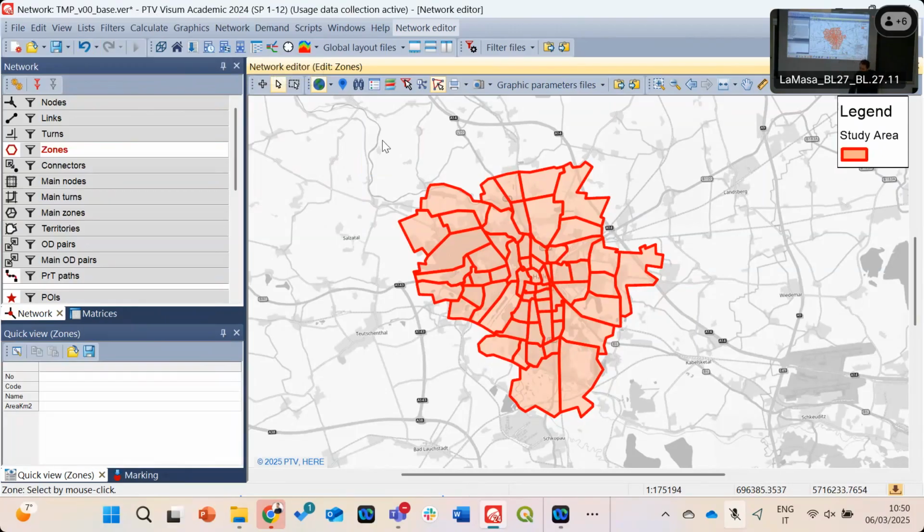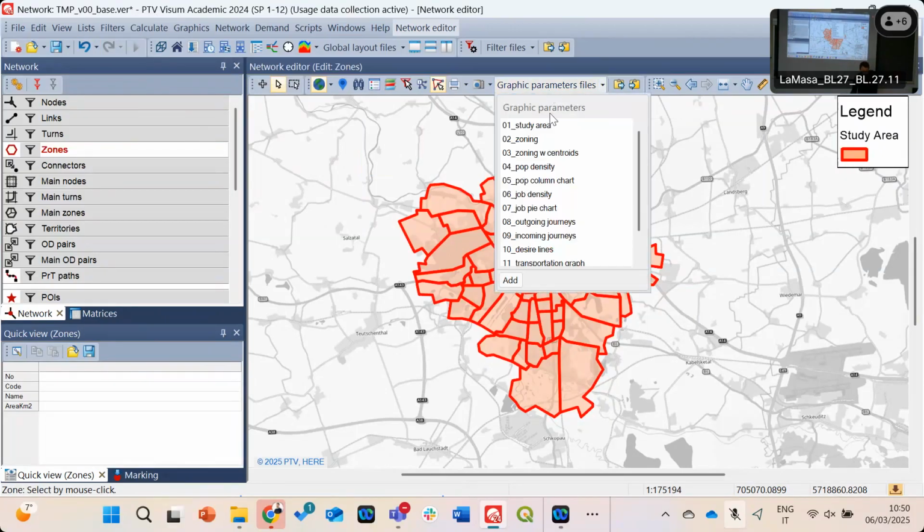How to do that? Just simply go to graphic parameter files and click add. If you're going to click add, you will be able to save something. You will be able to rename it as you want, for instance, 0.2 /zoning, and save it clicking on the green button.